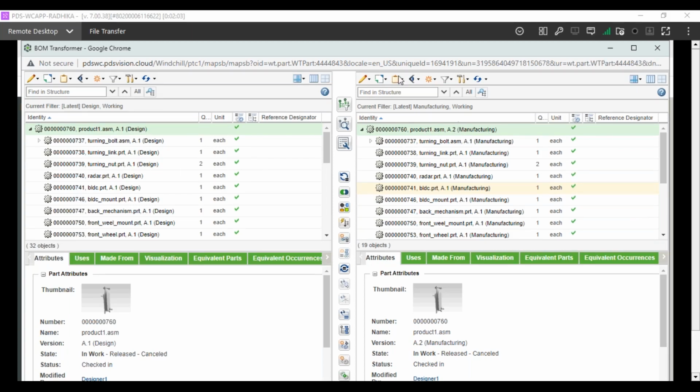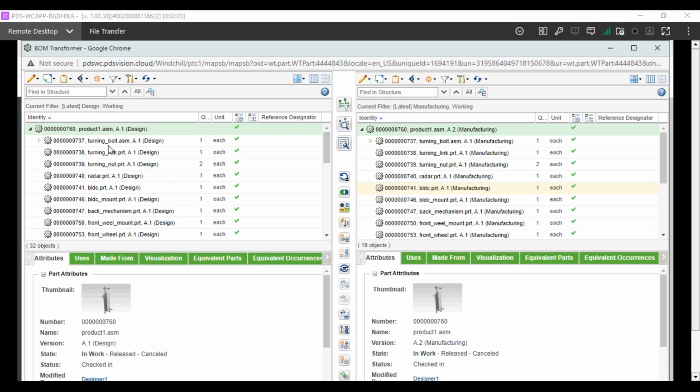Now you will ask how this came automatically. No, I had created some of the data already for this demo. However, I have created it partially, not completely. So during the demo, we will complete that material one by one.